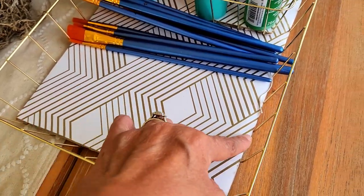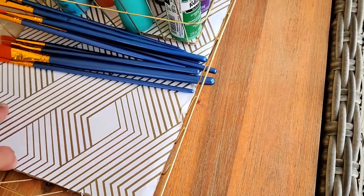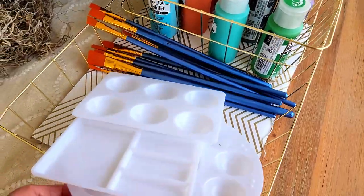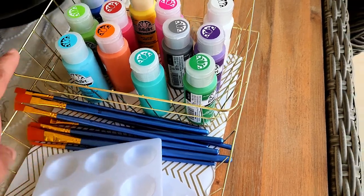This peel and stick paper, Dollar Tree, and all we did was cut some cardboard and stick it on there, that way nothing fell through it. That little thing that I put together, all from Dollar Tree. And water, acrylic paint, Dollar Tree.